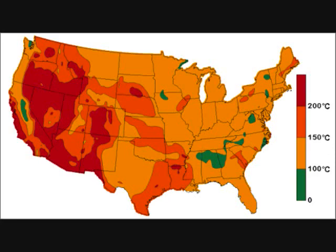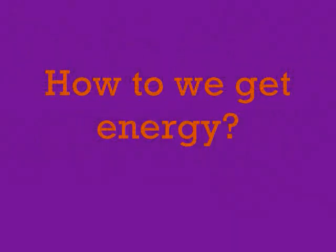Now you're probably wondering, where can we find geothermal energy and how? Geothermal energy can be found in hotspots, which occur at plate boundaries or at places where the crust is thin enough to let heat through. But hotspots aren't the only places where geothermal energy can be found. There is a milder heat at depths of anywhere from 10 to a few hundred feet below the surface, virtually any location on Earth. We use satellite imagery to find out the heat. But remember, these can be located anywhere, even in your backyard. How cool is that?